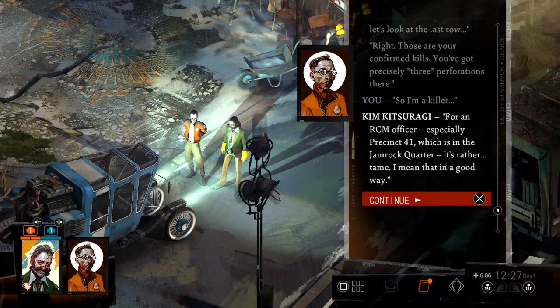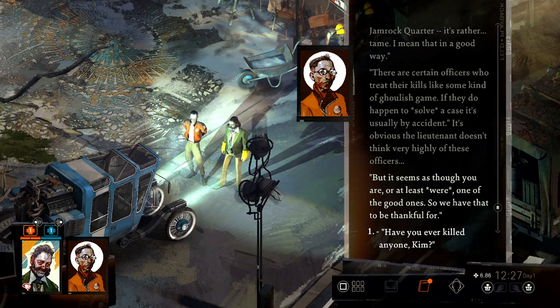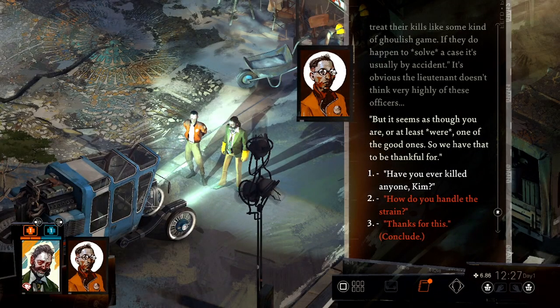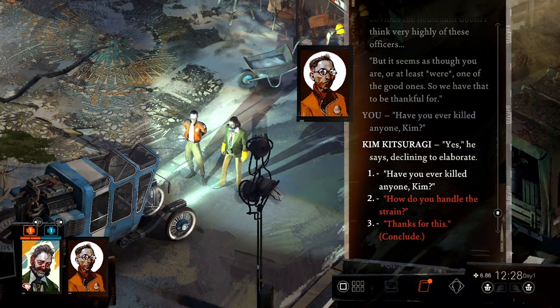Yeah, it goes Spider Cop, Super Cop, Robocop. There are certain officers who treat their kills like some kind of ghoulish game. If they do happen to solve a case, it's usually by accident. But it seems as though you are, or at least were, one of the good ones. So we have that to be thankful for. Have you ever killed anyone, Kim? Yes. Ah, there must be a sore spot for him.